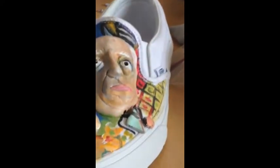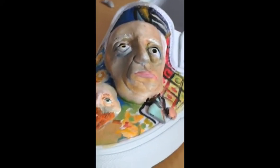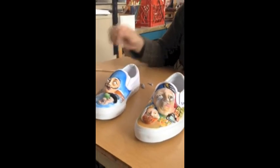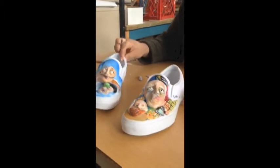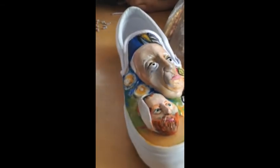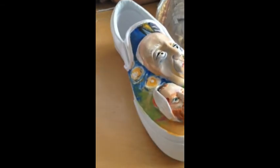On the backs are their signatures, or as close as I could replicate them. So a lot of it is painted, but these are the things that are 3D. And I think I'm going to add some more 3D stuff to the sides. Right now I'm working on more of the 3D stuff that's going to go on the side of the shoes. The 3D and the painted on the side is dealing with a specific painting by the artist.